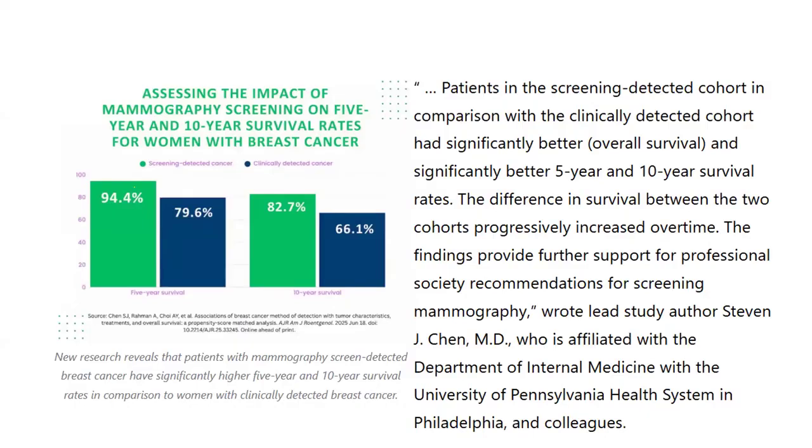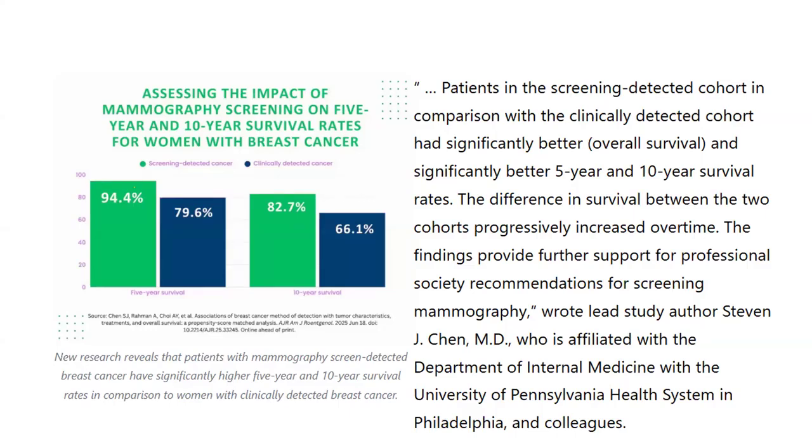This is, I think, from some media report, where even the lead author has given us a bite. So, what is your comment about this report? The green bars are screen detected cancer, and the blue bars are clinically detected cancer. Length time bias. More than length, it is lead time bias. Okay, yes, I think you meant to say lead time bias.